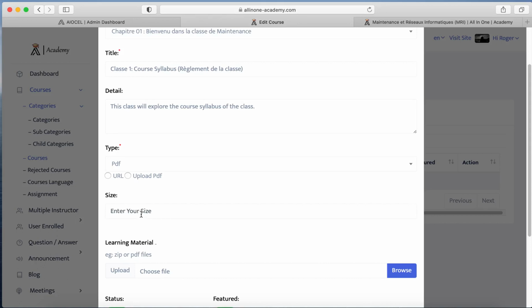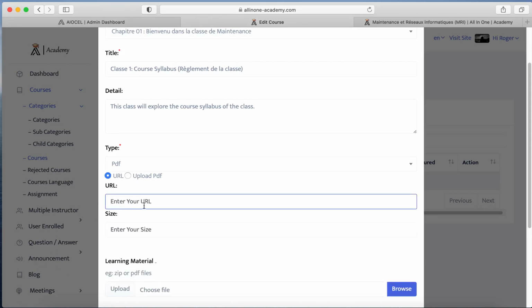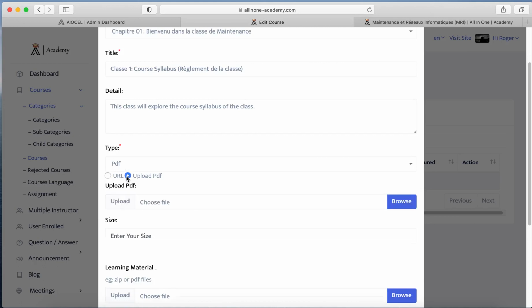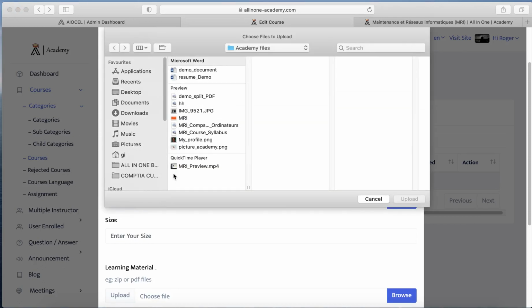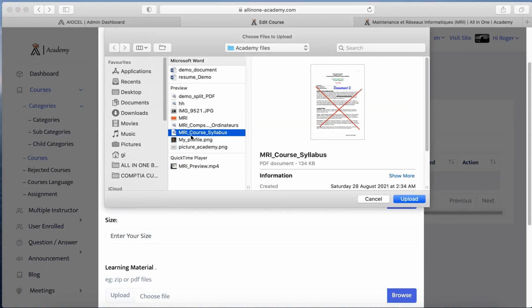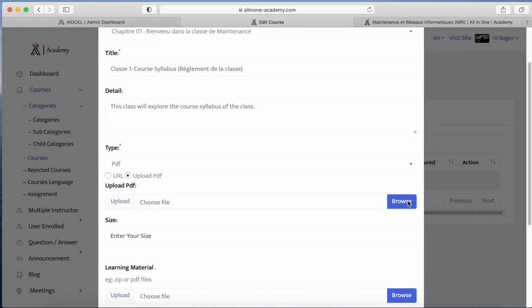If the PDF is online, like Google Drive or on a private location, you can click on URL and paste the address of the PDF URL. If it's on your computer, you can click upload and click on choose file. In this case, I will choose my course syllabus here and I click upload.